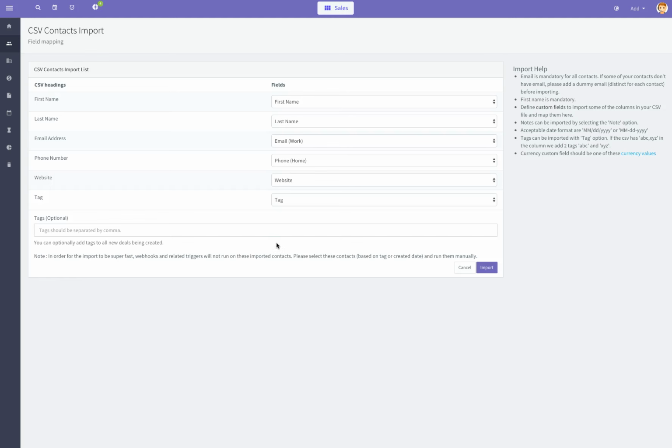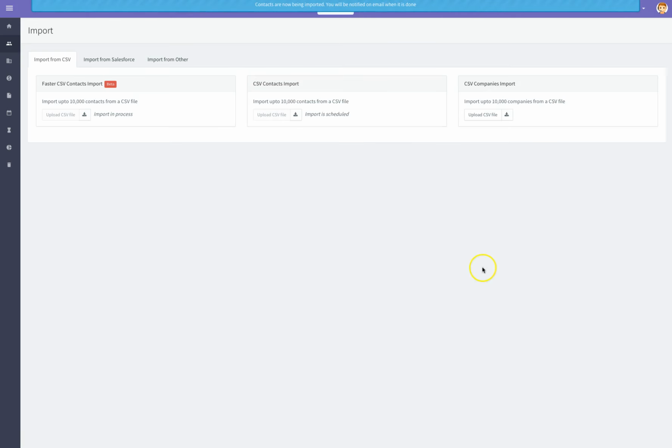Once it has read the file, Agile CRM will go in and try to automatically map the fields that you have listed as your headers in the columns of the CSV file. These are the contact fields that Agile has recognized within my particular demonstration. Simply click on Import, and Agile CRM gives you a message at the top that says now your contacts are being imported.